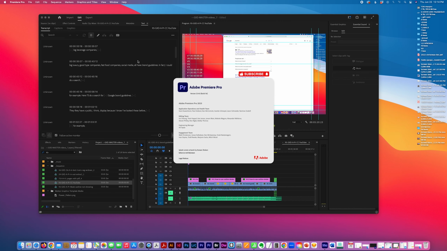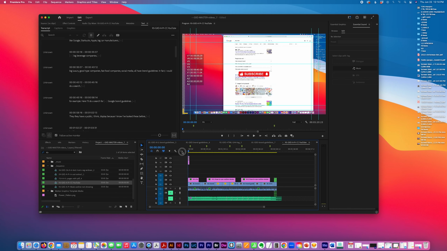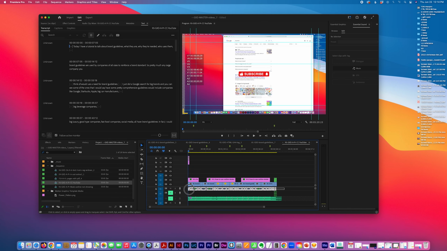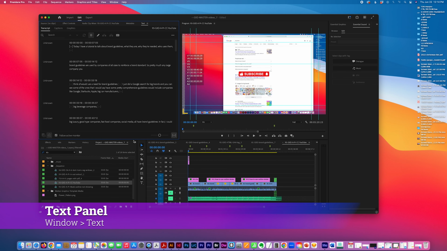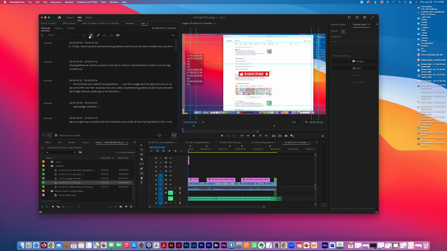So the version I'm in is 23.4.0. So then to transcribe from scratch, I have my speaking track on audio 1, and I have that labeled as dialogue. And then I go to transcript, which is available from Window, Text. And then I go to the menu on the right. You can see some of these options here for editing, and this is what's available in 2023. The in-out automatically set in-out points, the edit, the lift and extract editing tools.